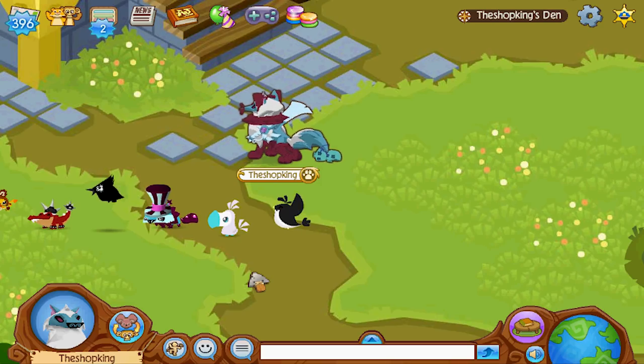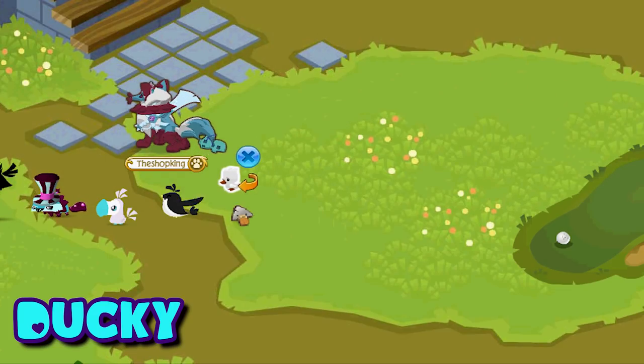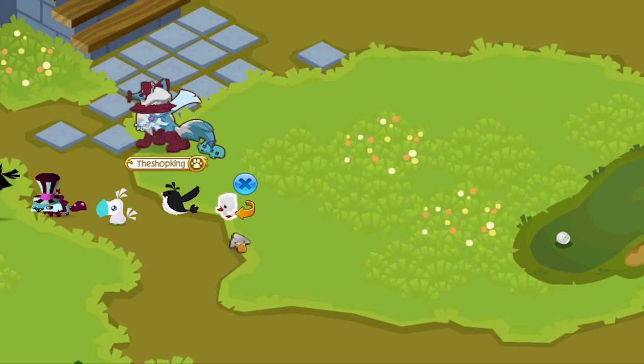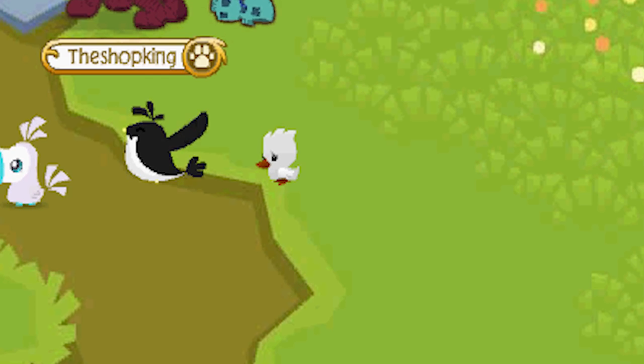The problem with that is they don't make those anymore — they don't make Adopt-a-Pets anymore — so it would be extremely difficult to find the ultra rare Bubble Sprinkles to get the pet dove. Here's the pet ducky — this is another one that came out all the way back in 2011. You can still get this one; it's one of those cheap pets that doesn't cost very much but it's pretty cute.